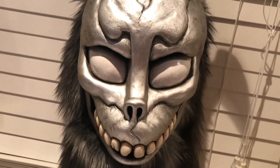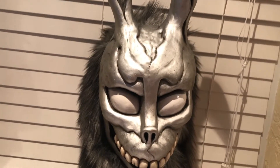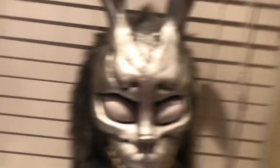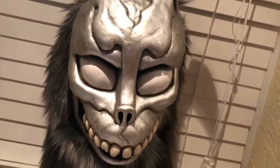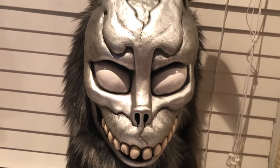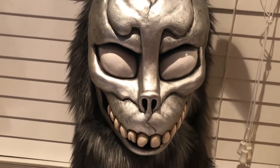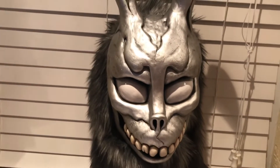It's just a very cool piece to add to your Donnie Darko collection. I do plan on having some posters — I have a little poster setup and I'll put my Blu-ray next to the mask for a really neat display. I highly recommend the mask. Now I want to go over the inside of the mask so you guys can get a pretty good idea of what the interior looks like.